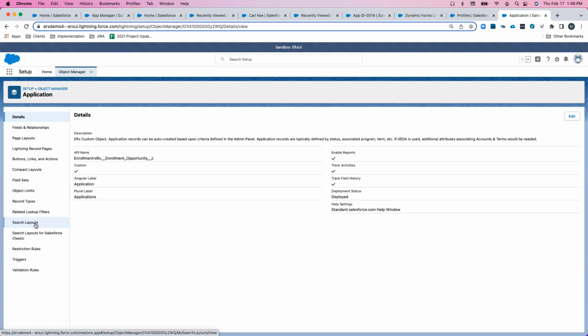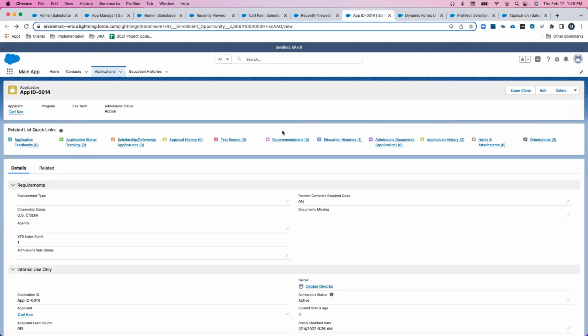Now, normal page layouts are controlled by profile and record type, which in this instance, the students are the same record type, but now we have this other option. Dynamic forms is going to allow us to reorganize that Lightning record page and treat it like a regular page layout with some limitations, which I'll share after I show this to you, but the benefits definitely outweigh the limitations. So I'm going to go back into my app.